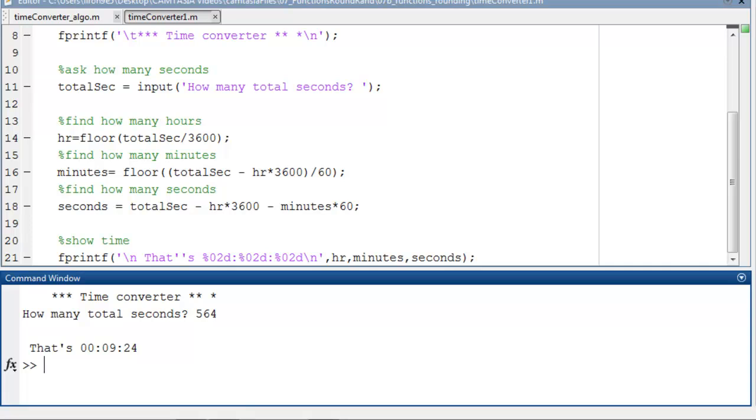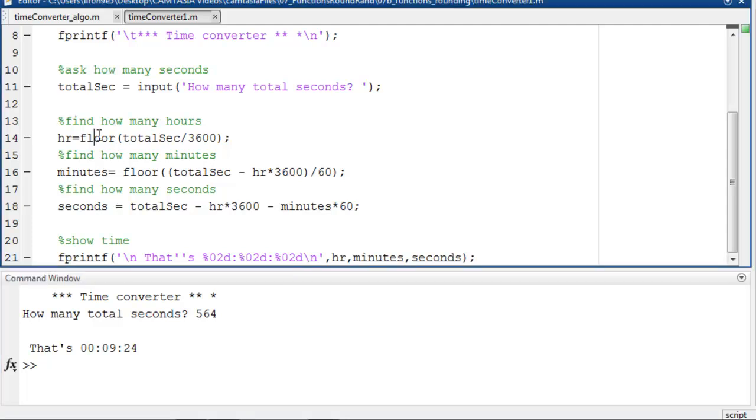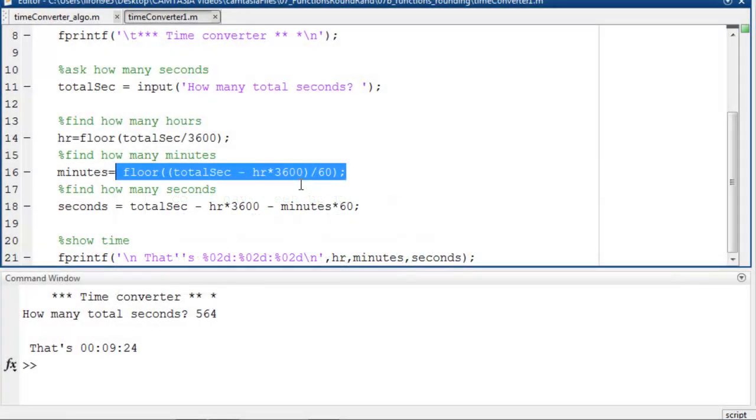9 minutes and 24 seconds. So that concludes it. Remember here we used the floor function, but I worked in steps. I coded a little bit, I tested. I coded a little bit, I tested. I chose to do this one in one line, but I could have separated each operation into 3 lines. You can be more comfortable doing 3 lines and not messing up the parentheses, instead of one full line where you're trying to stay on track each time. So keep in mind this is one of the options.